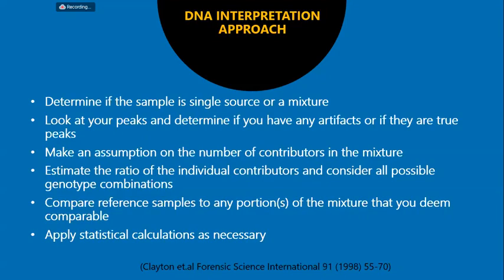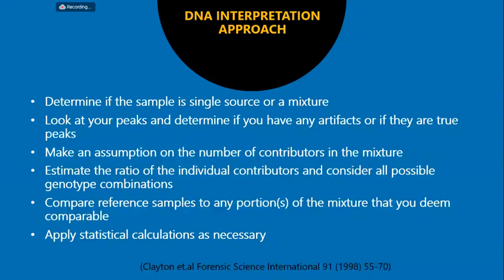So a general approach that you can take, there's an article there that references this approach and will go into more depth, but these are some good starting points for how to approach DNA interpretation. First, you're going to want to determine if the sample is single source or a mixture. You have one person in there or more than one person. And you're going to want to look at your electropherograms and look at your peaks and determine if you have any artifacts caused by the capillary electrophoresis instrument, anything that isn't a true peak. And you're going to want to determine if that's something you're dealing with in your sample. And then you're going to want to make an assumption on how many people are in that mixture. What is the number of contributors? Because that's going to determine how you approach the interpretation.